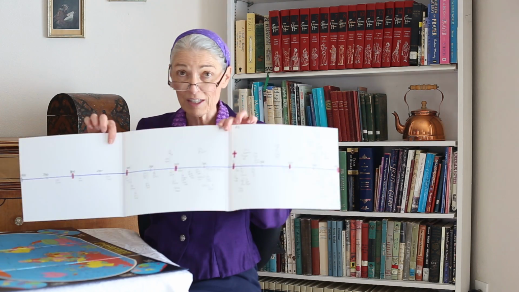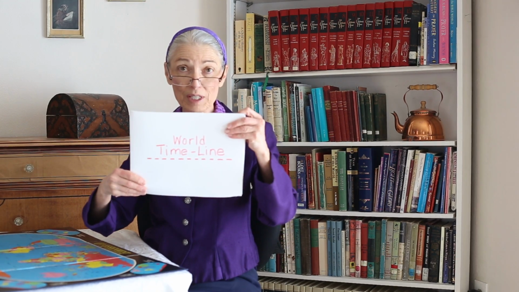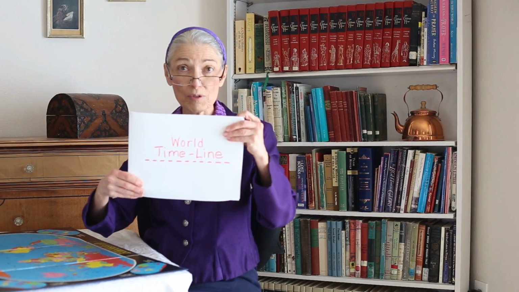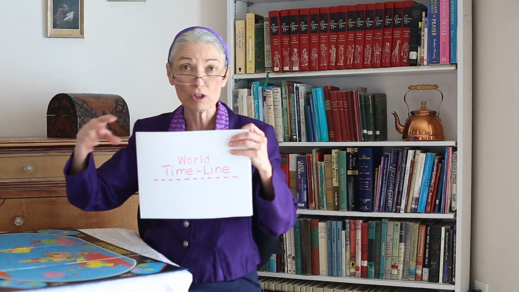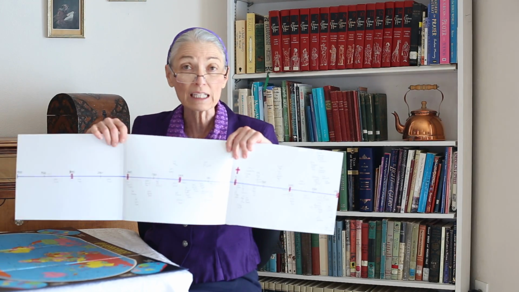Now, you can have a large one that goes clear down your hallway if you want. I like one about this size, and I fold it up. It's just three pieces of tag board. I fold it up so I can put it right in my lap to refer to with children sitting on both sides on the couch. And then I can open it up and we can continually add details.